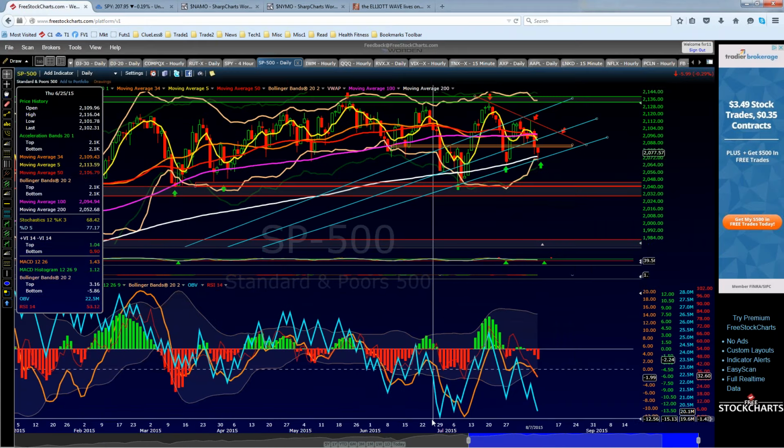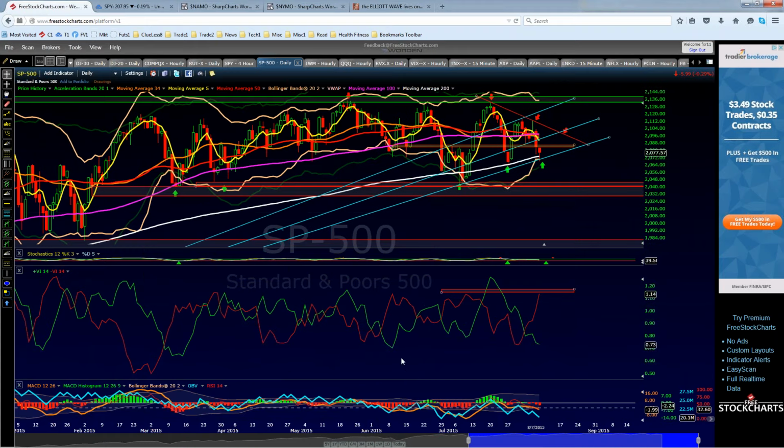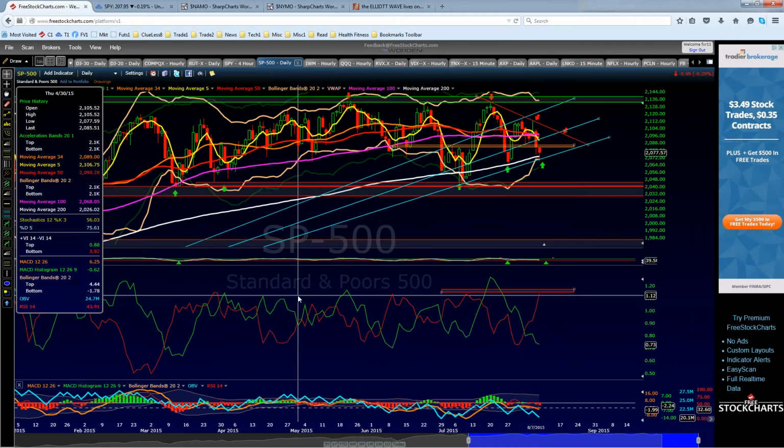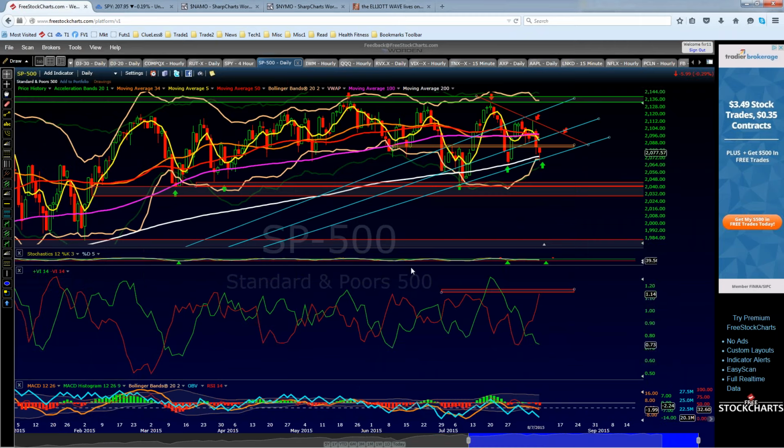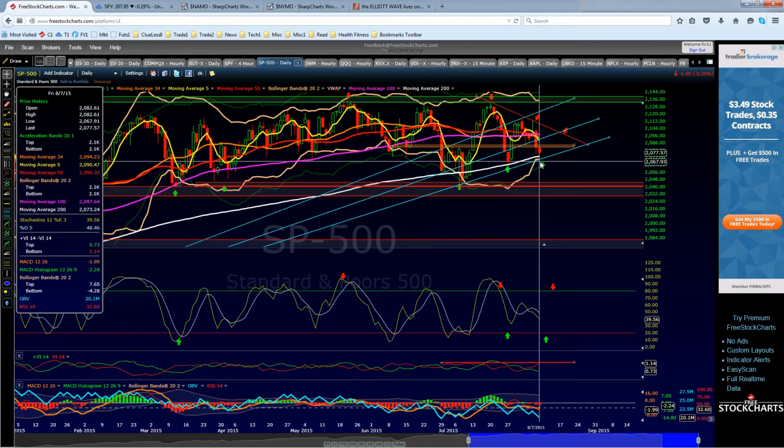Because these are seriously deep oversold conditions. If you want to match it to the vortex, you can see that. Vortex normally doesn't go up all the way here. Well, kind of. So I'm not going to rely on that too much, but it's giving you a sell signal here. This is actually a positive divergence because we are down here, right? We're down here at 2067.